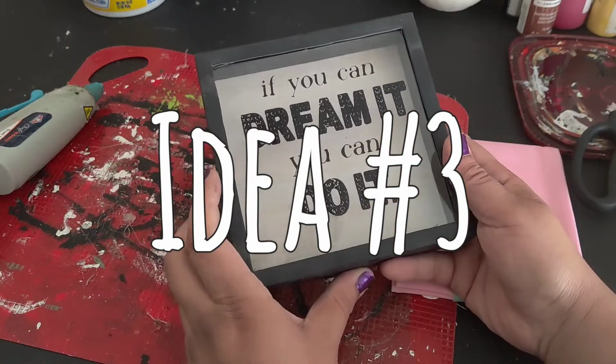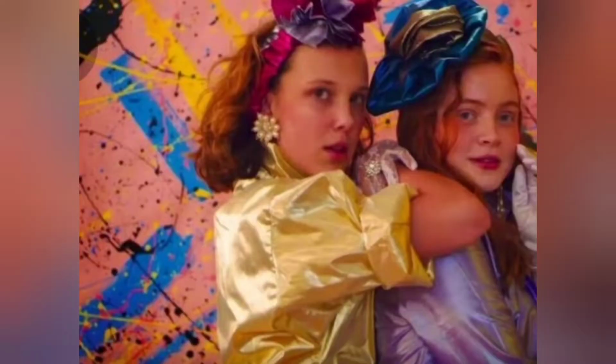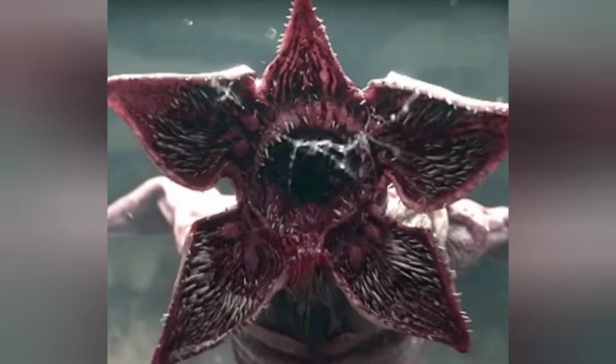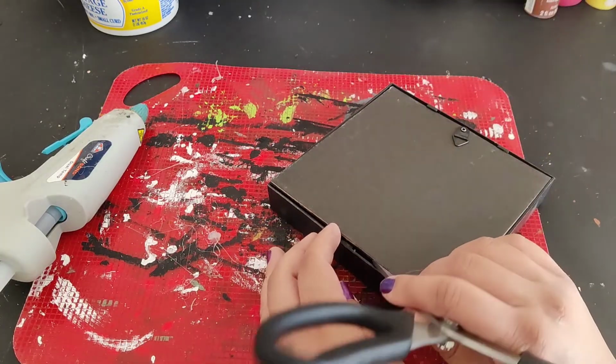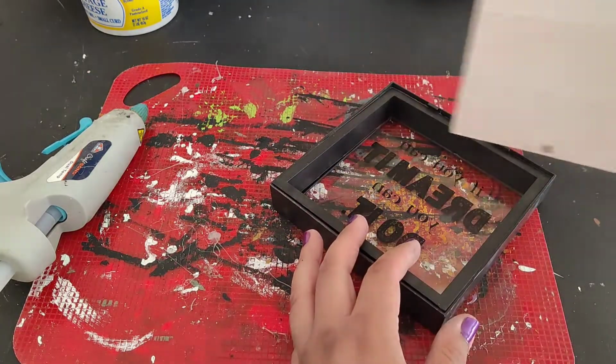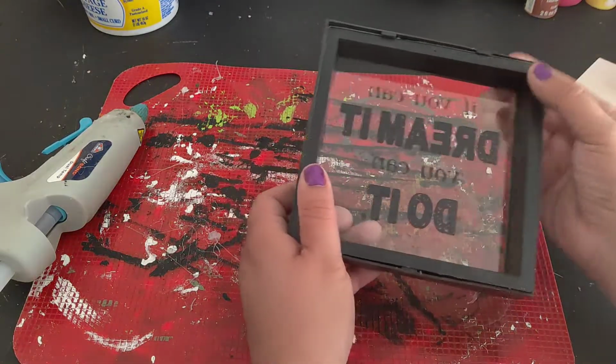Idea number 3 is inspired by 2 things. One is the backdrop used when Max and 11 are taking photos in the mall, and inspiration number 2 is the head of a Demogorgon. What I decided to do was grab one of these shadow box frames from the Dollar Tree, and I'm going to turn it into something like a display case.